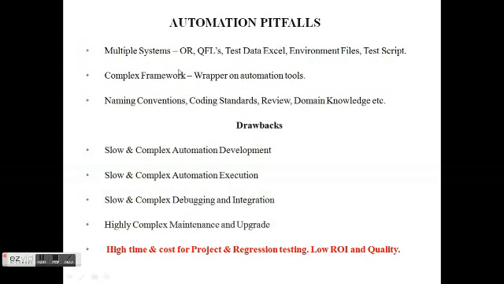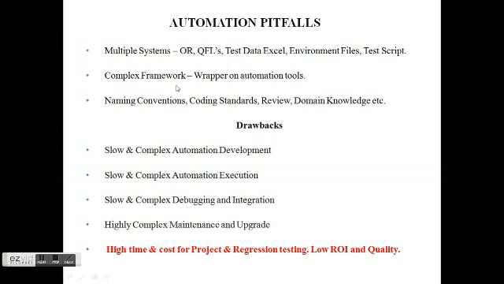I have called it a pitfall because even for automating a simple test case, you have to go through so many files and integrate them and make them shake hands together to make it work. Also, for a small function or a small object, you have to search in multiple files, get the required thing, and then use it to your advantage. That makes the automation development slow and complex.